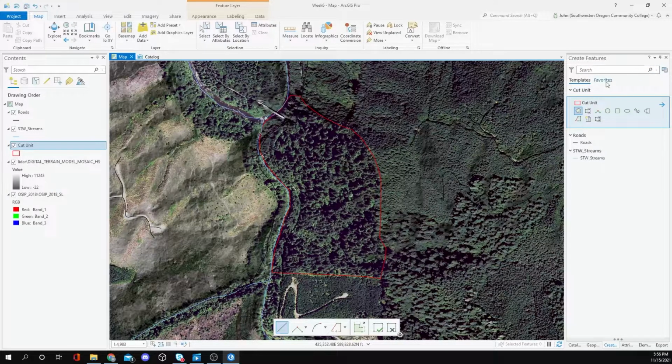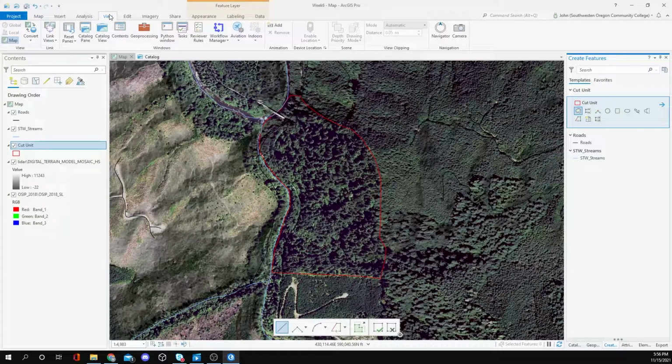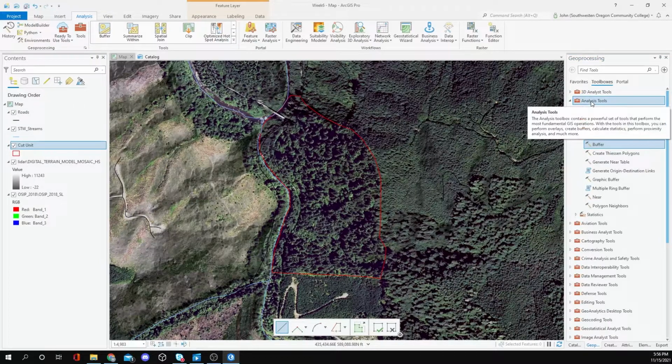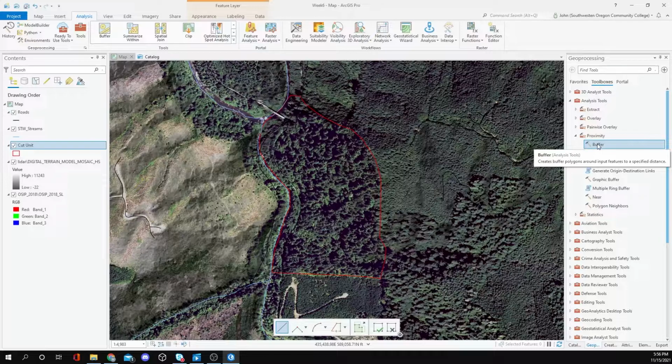So what we're going to do is go over here. The quickest way to do some of this is in this search field over here. So if we go to view and we go to our toolboxes, let me see here. Analysis and tools, sorry. Things changed a little bit here. So we have buffer right here. This gives us some of our favorite tools if we've already done some things. So we can just click on buffer for our first one, right? And it brings up part of our toolbox here. And one of the things you might notice is that when you hover over these tools, you can see some of the information for them.